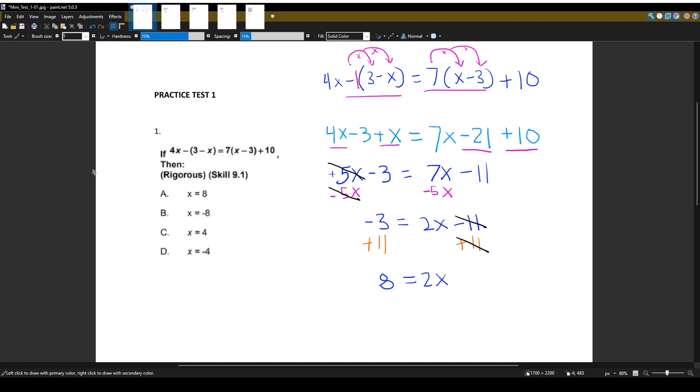And now the last step is, we don't want 2x. We want x. So because we have, remember, on the side here, 2x is the same as 2 times x. We just don't like to write the multiplication symbol when we don't need to. 2x is the same as 2 times x. So we're multiplying a 2 by the x. To get x by itself, we'll have to get rid of this 2. Since 2 is multiplying the x, we want to do the opposite or the inverse of multiplying. So we want to divide by 2. Divide by 2. And just like before, if we do it to one side of the equation, we have to do it to the other side of the equation. So, what is our final answer here? 8 divided by 2 will give us 4. And 2x divided by 2, these 2's will cancel in a way. And 4 is equal to x.